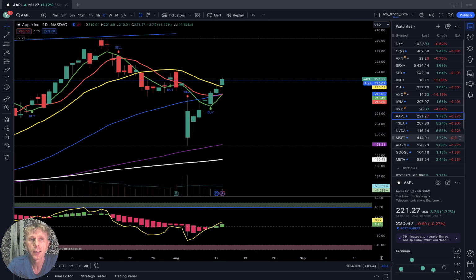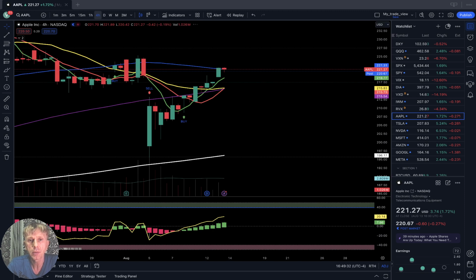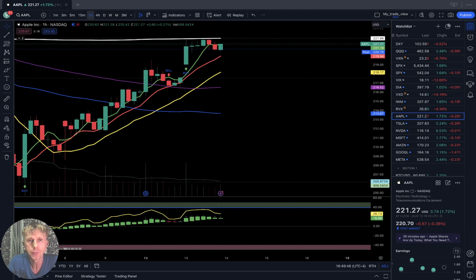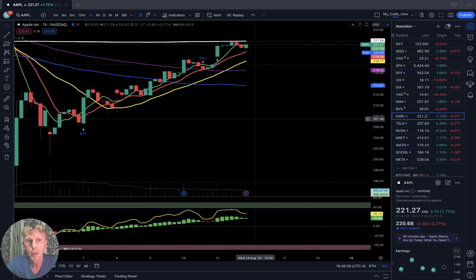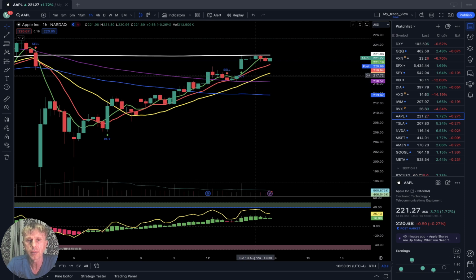Bullish trend, bullish crossover. We'll see. 4 hours time frame for Apple, same bullish trend, but the last 2 bars touched SMA 50, which would be a strong resistance line. One-hour time frame, for the last several hours it did touch SMA 200, and it looks like SMA 200 is strong resistance, especially with RSI in the overbought territory. Could be rejection from this level. Be careful.